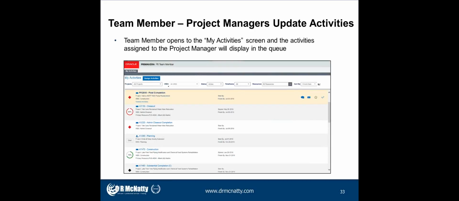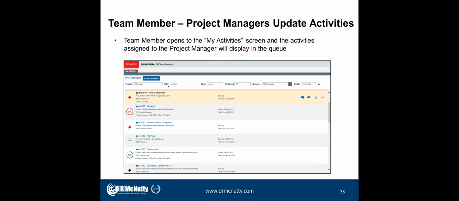So this is a screenshot. The team member opens to the My Activity screen. And really there's only one screen. And what we liked about this is it was very simplistic. We did have a couple people in the training that were somewhat experienced schedulers and kept looking for more stuff. And we said it's not there, and there's a reason why. It's meant to keep it simple.